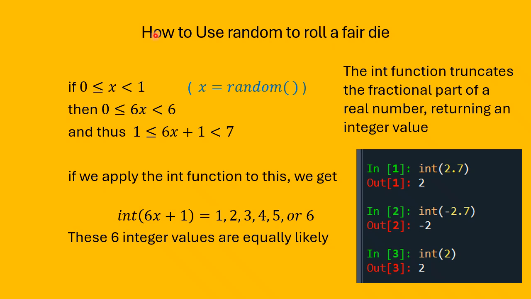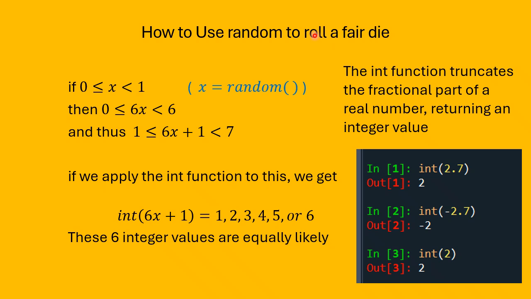So let's see how we can use that Python random function to roll a fair die. That means you have a die, which is singular of dice, and we want the numbers 1 through 6 to be equally likely to come up when we do the roll. But we're not physically going to roll a die. We're going to let the computer simulate the rolling of a die. So somehow we have to come up with a way of randomly generating the integers from 1 through 6. Those are the possible upper faces of a fair die. And we're going to use the function random to do it.